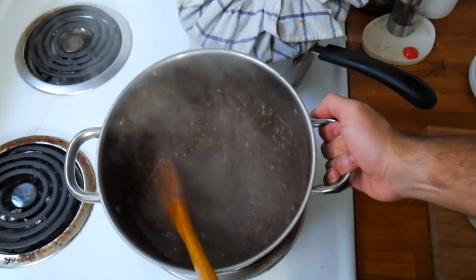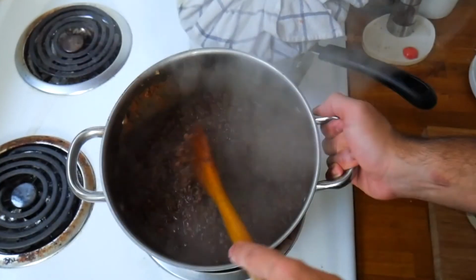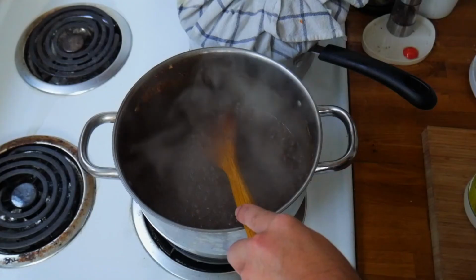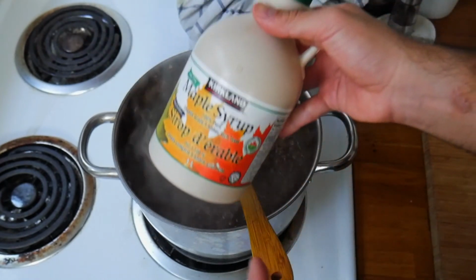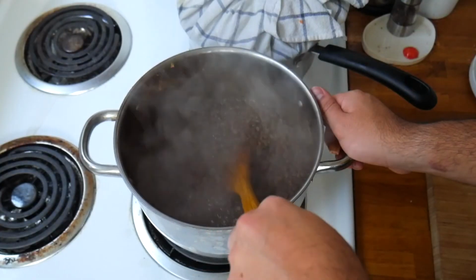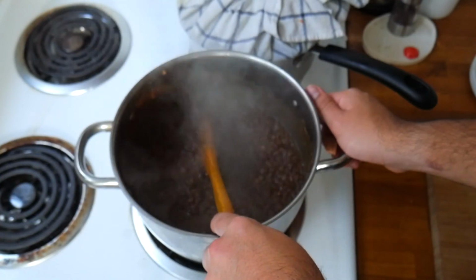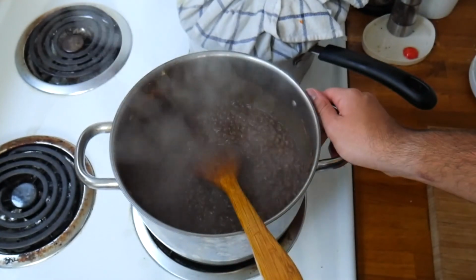Okay everyone, so something that I forgot to mention is that yes, this was basically ready to go, but I tasted it and it was a little sour for my taste. Still, even with the pumpkin that I added. So I added about 2 teaspoons of maple syrup in there and now it's perfect. If you find it to be a little too tart, just add some sugar, some honey, maple syrup, whatever you like. But now it's tasting perfect actually, so I will plate it.